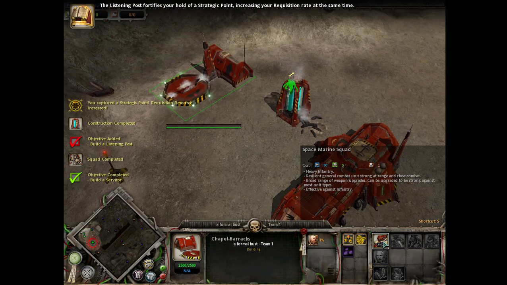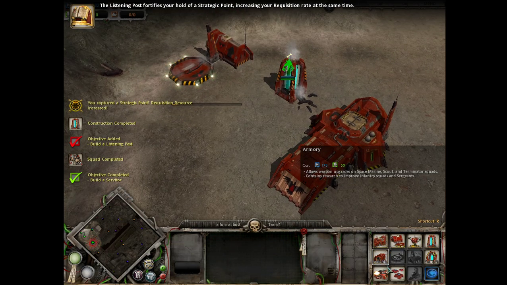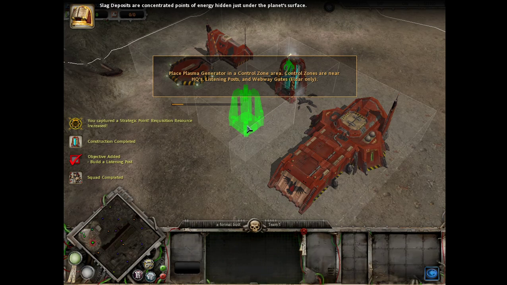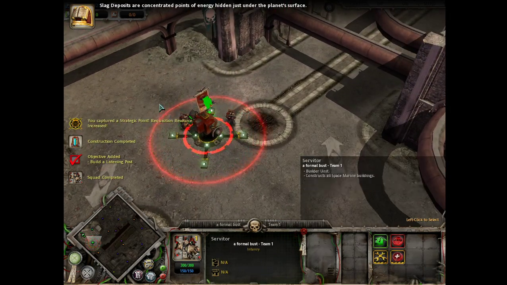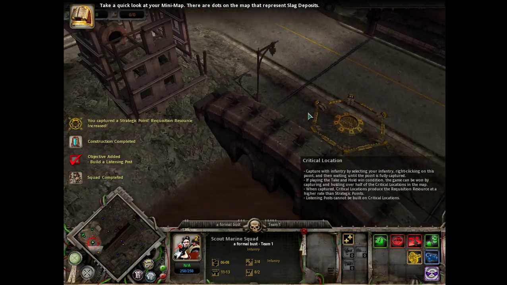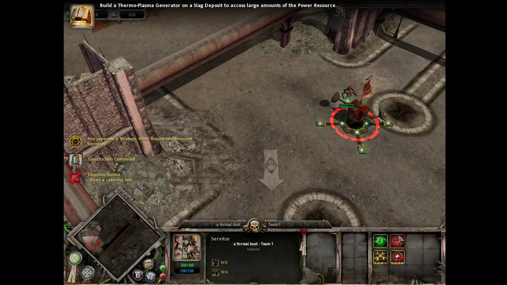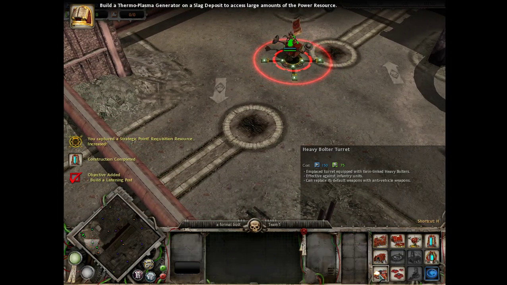The listening post fortifies your hold of a strategic point, increasing your requisition rate at the same time. Slag deposits are concentrated points of energy hidden just under the planet's surface. Take a quick look at your mini-map. Scouts ready. There are dots on the map that represent slag deposits. Build a thermoplasma generator on a slag deposit to access large amounts of the power resource.